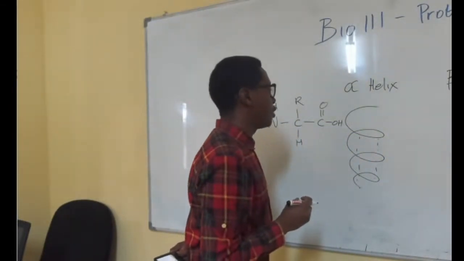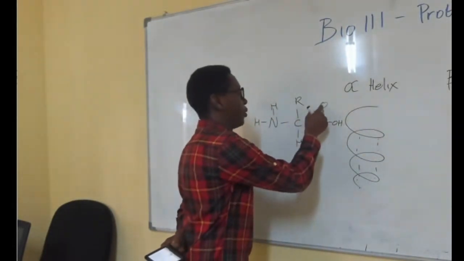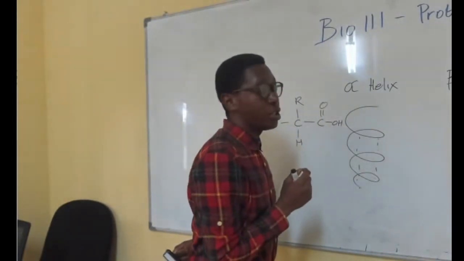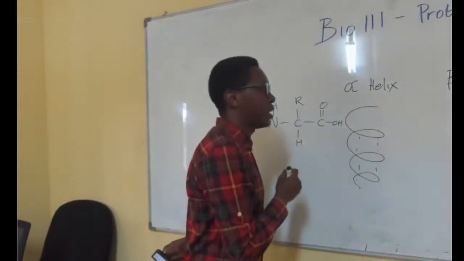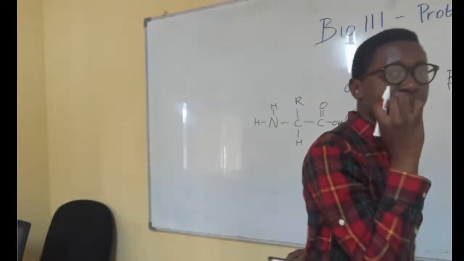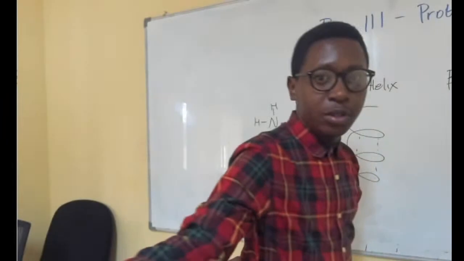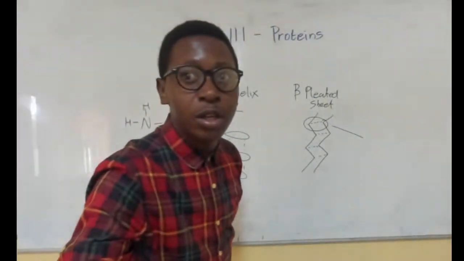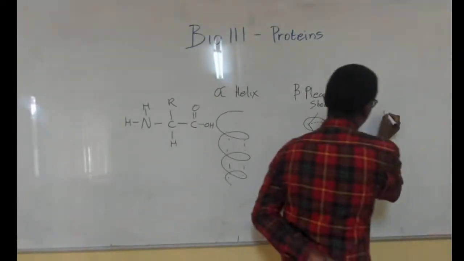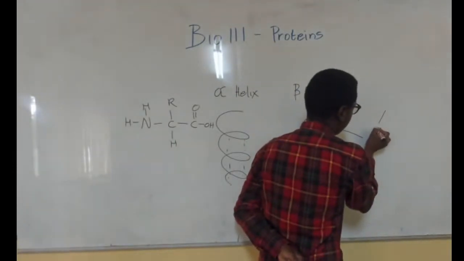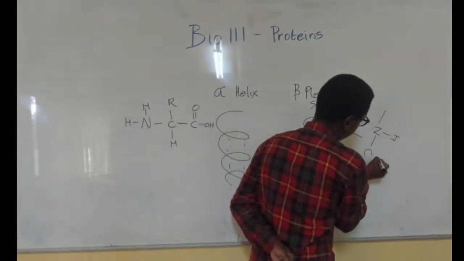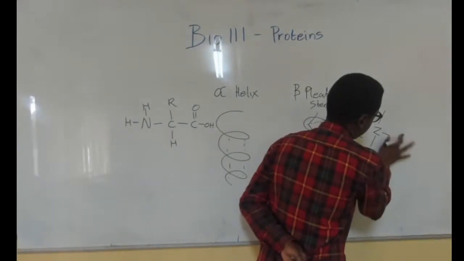Now, the hydrogen bonds are interactions between the oxygen of one amino acid and a hydrogen atom of another amino acid. So let's say we're at this point. Let me just move the camera so that we see what we're talking about. If we expand this point, it's going to appear like this. Let's say this is part of the polypeptide chain. Then we have N there, which is connected to the alpha carbon.